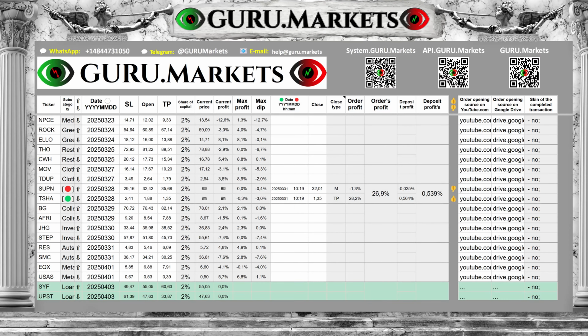As a result of the valuation of the company's securities Upstart Holdings Inc. by the information and reference assessment system Guru Markets, a decision is made: open an order to fall at a price of $47.63 per share. The deal was opened because the company has a fairly low valuation. The company was assessed using the assessment methodology, the Akeem's Index. Take profit is set at 33.87. Stop loss is set at 61.39.